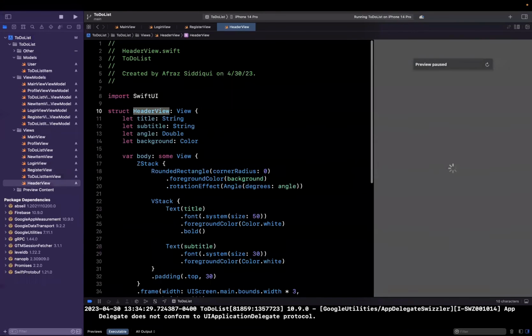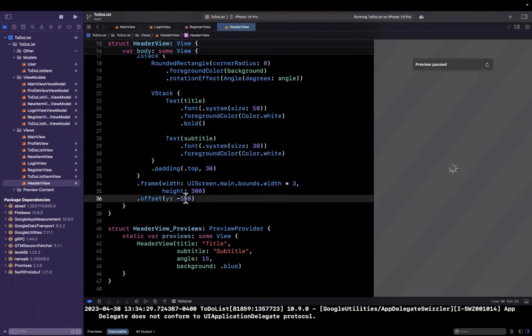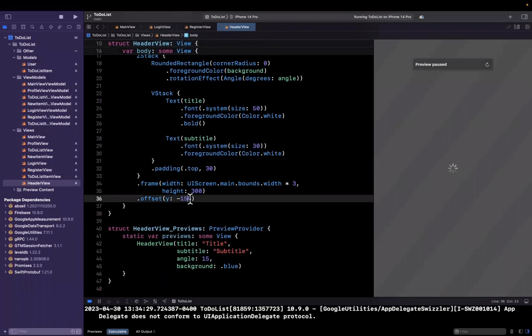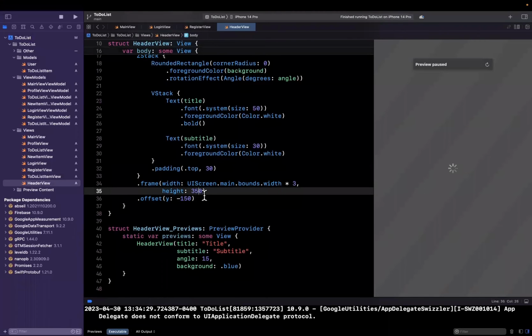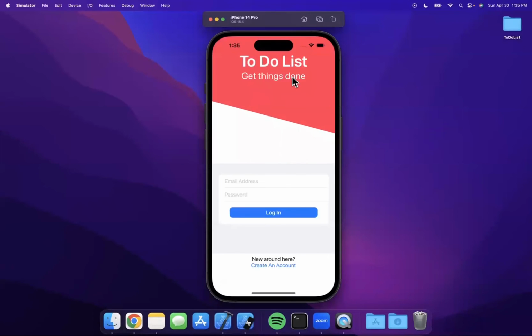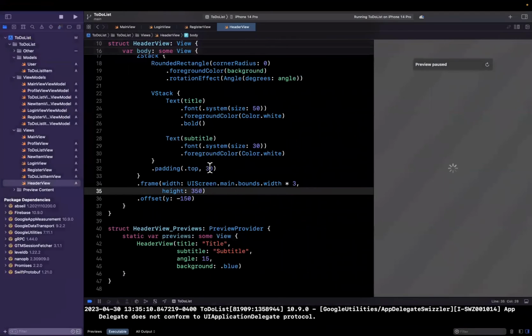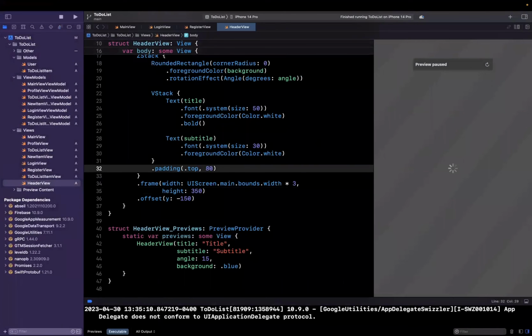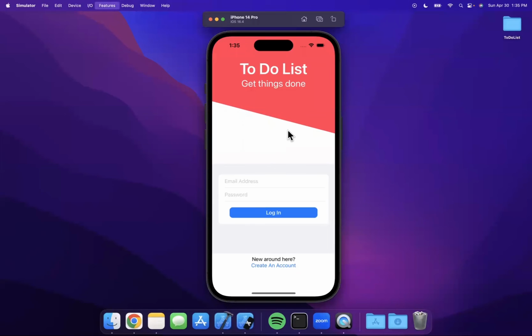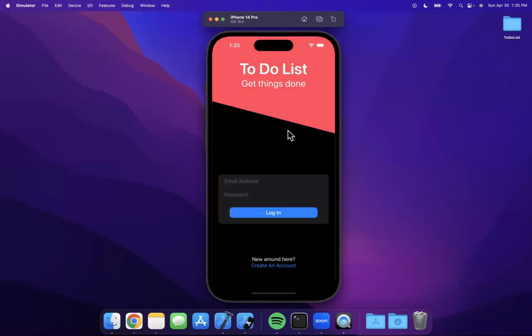So let's jump into header view. And we're going to change the offset. So let me look for offset here. We are offsetting this whole thing -100. We have a height figured out here. Let's make it -150, and let's make the height taller by 50. Let's give that a run. Let's see what it looks like. Okay, looks good. We probably need to move our text down another 50. So 30 plus 50 is 80. Alrighty, let's see what that looks like. Okay, looking pretty good, I would say.